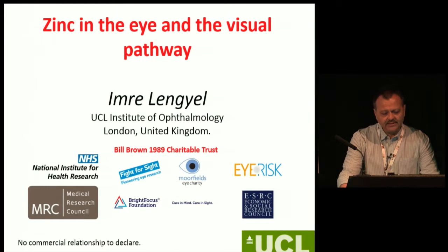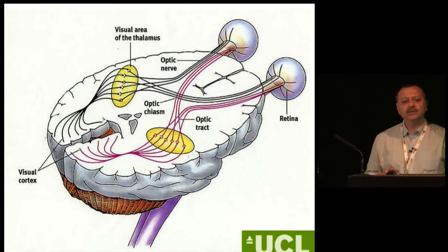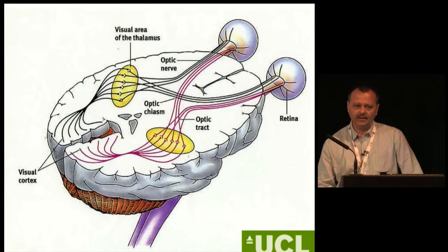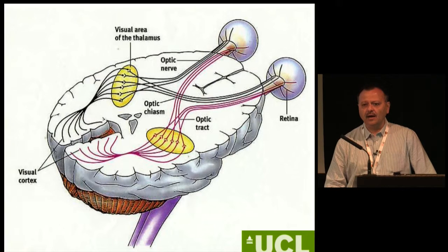When I need to talk about zinc, I want to highlight for everyone that every part of the central nervous system — when you look for zinc, especially bioavailable zinc — from the eye to the visual cortex, there is a lot of it. I use the term 'bioavailable zinc,' which means biologically active zinc, because the body has a lot of zinc but only a very small percentage is actually changing in a way that is able to modify biological processes.